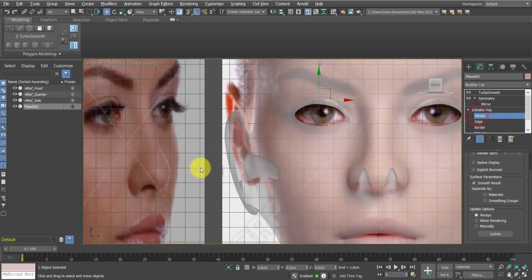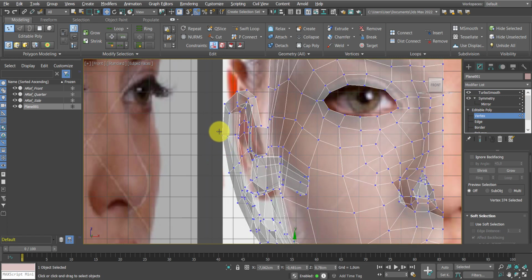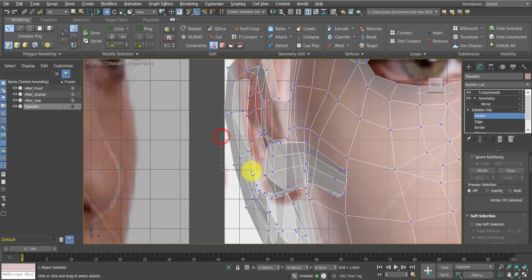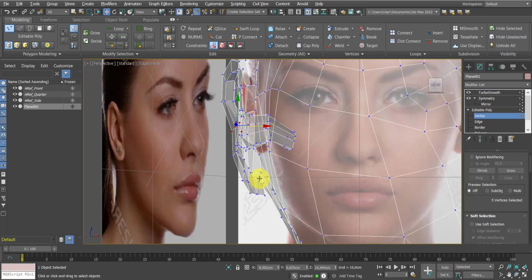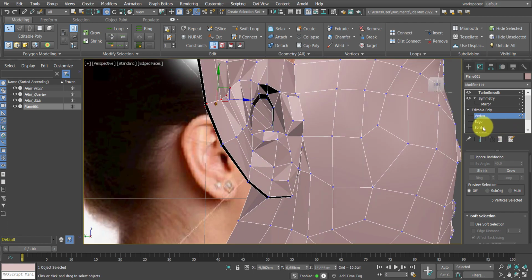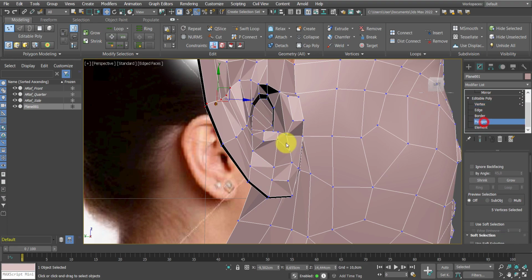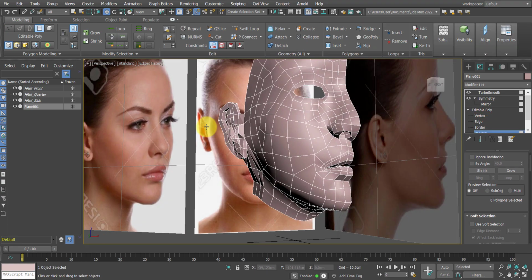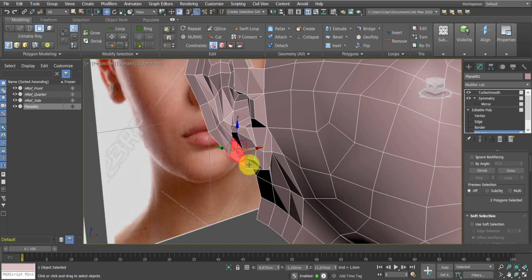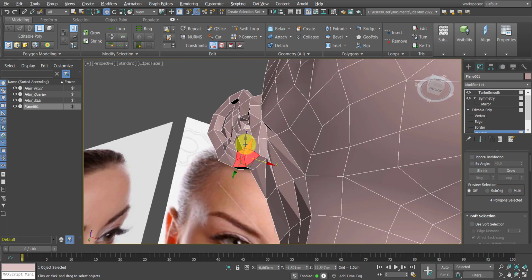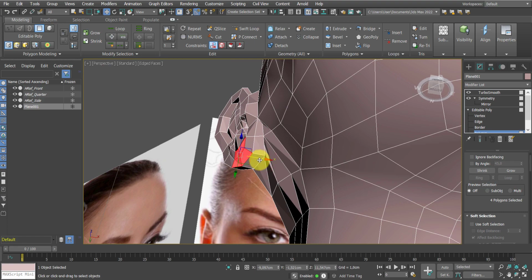Alt-X, and usually these are not true things. It's not happening in real life that you have a totally straight ear without any kind of jiggle. So look for the hints. What I like to do is pull back in some edges and make sure that the earlobe stands out a little bit more.